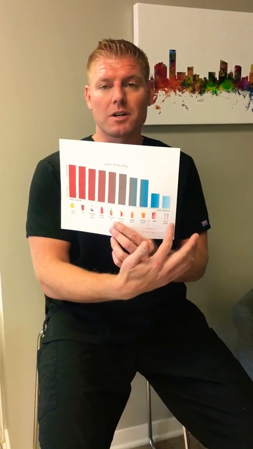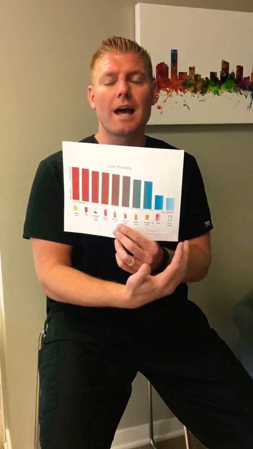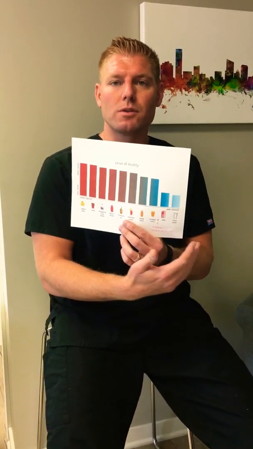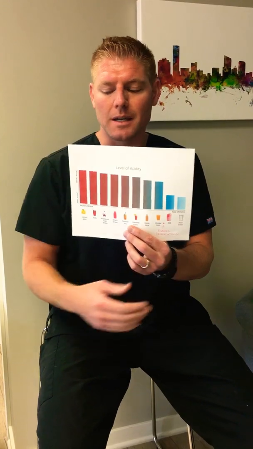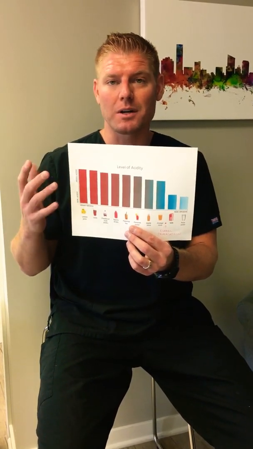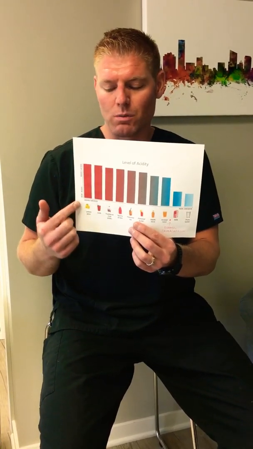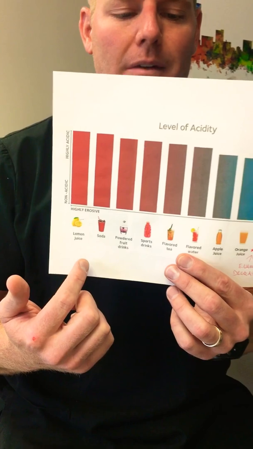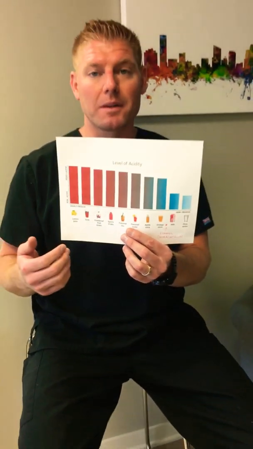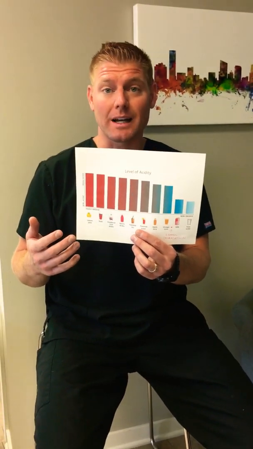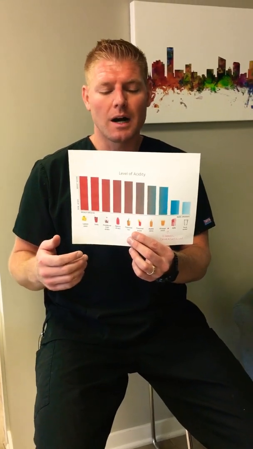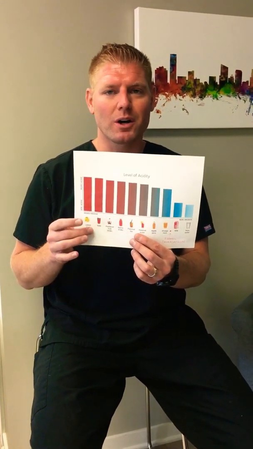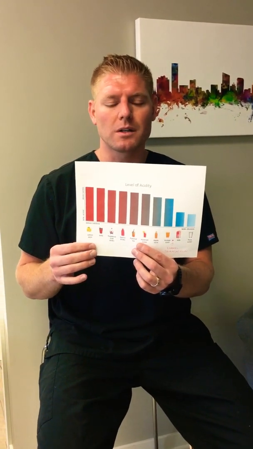And then from here we have our 7. 7 is tap water. Most tap waters are 7. They're neutral. It's a good range to be in. Down here though, I want to start because I want to mention to you, this is a 1 over here. Look how far away soda pop is. A lot of people consume a lot of pop. Pop in general will range about 2.5 on the pH scale. That's pretty acidic. It's just very acidic actually. And so consider when you are consuming pop what you are doing to your teeth.